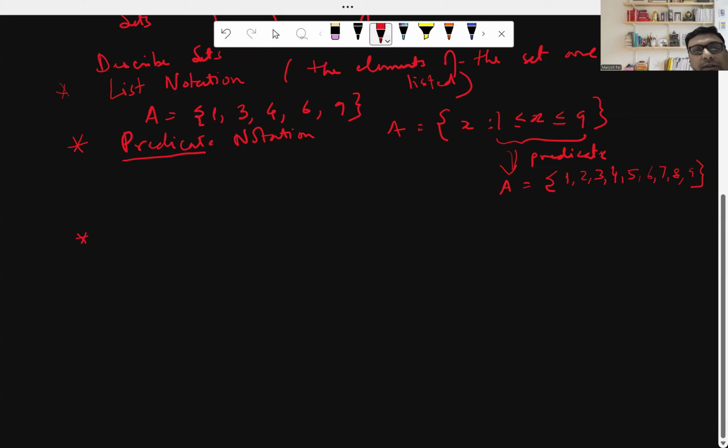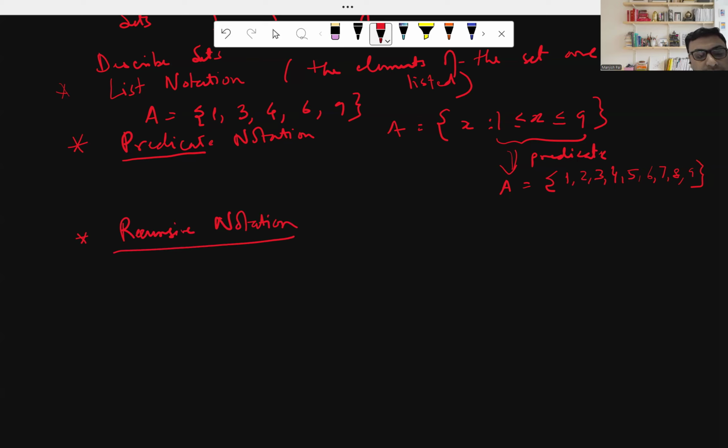The third kind of notation is called the recursive notation, in which we describe a set of rules that the set describes.